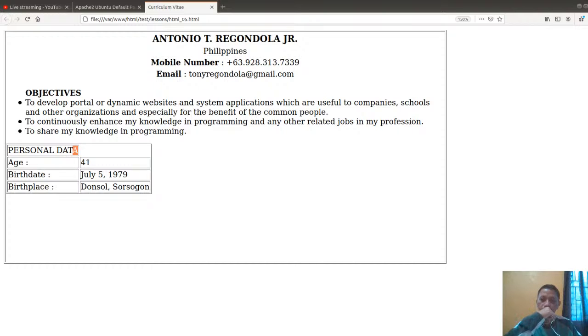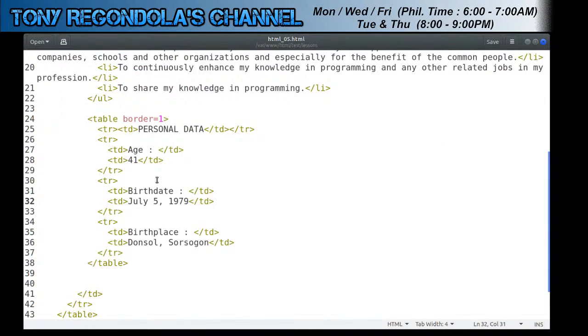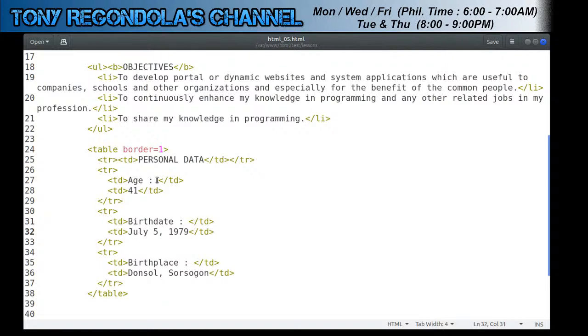So let's go back to our source code, and we will simply specify the column span or colspan here. Colspan equals 2 because we only have two columns on the succeeding rows.